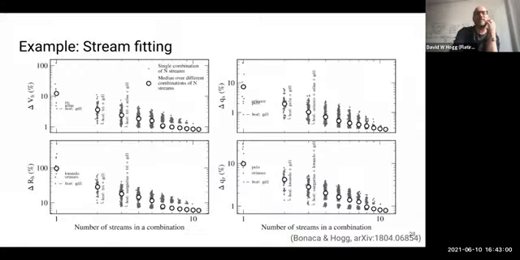And Anna did a really nice thing where she asked, what would you learn if you studied just one stream, or just two streams, or just three? If you want to build a model of the streams, you don't want to include them all because it gets hard fast, for detailed technical reasons. Which ones would you model, in what order? And we actually have combinations: if you want to know the velocity dispersion of the halo, you would use Triangulum and GD-1 in concert.